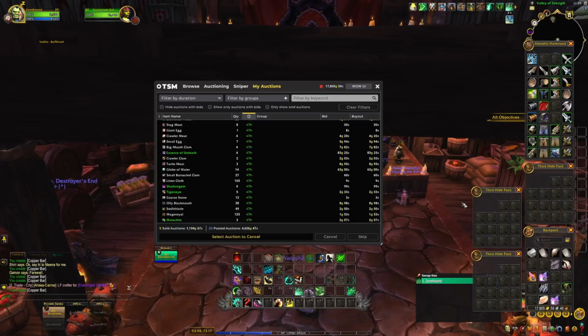Alright, so we went ahead and posted all of those mats. As we can see, I'm actually at 18,000 gold. I sent over all the gold from the rogue. And just these mats, I like to do a lot of variety, so I was farming a bunch of different mobs, got a lot of different drops, and it's almost 5,000 gold.